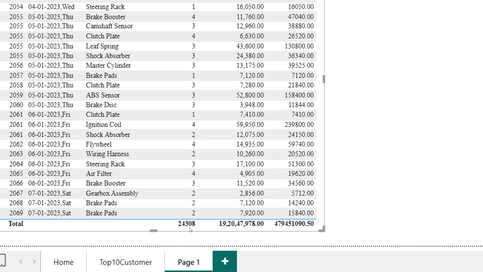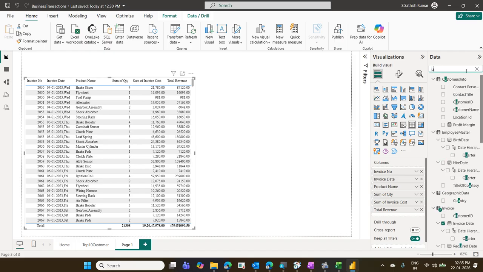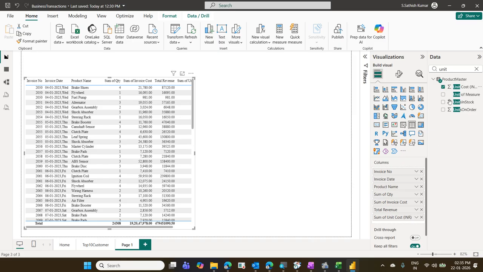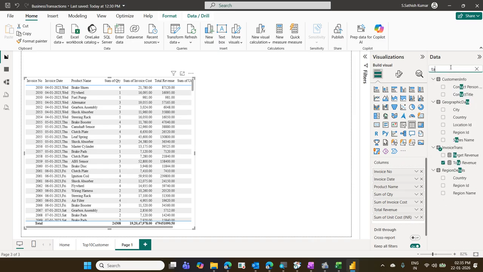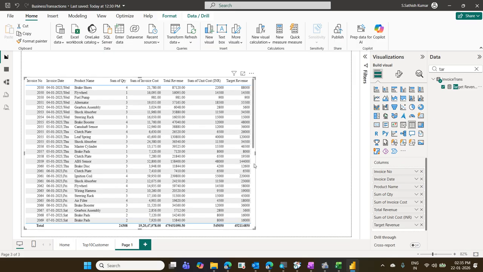Similarly, target revenue means bring that invoice cost here. Sorry, unit cost and target revenue also. Then you will get the total. For you, I will do that and then I will remove it also if you want. For example, I want that unit cost. Unit cost, I am bringing it here. The target revenue. Increase the width because it's too small. Okay, so 4 into 2,200 is 82,000 and this is your target. So if you want to cross check, you can verify. Since you are not believing.